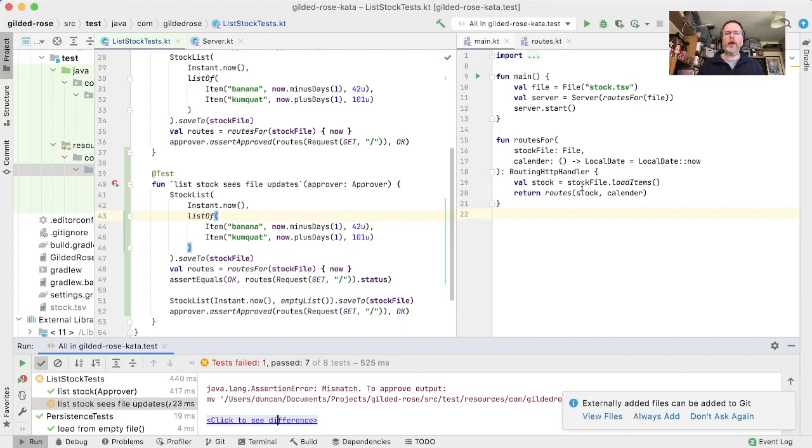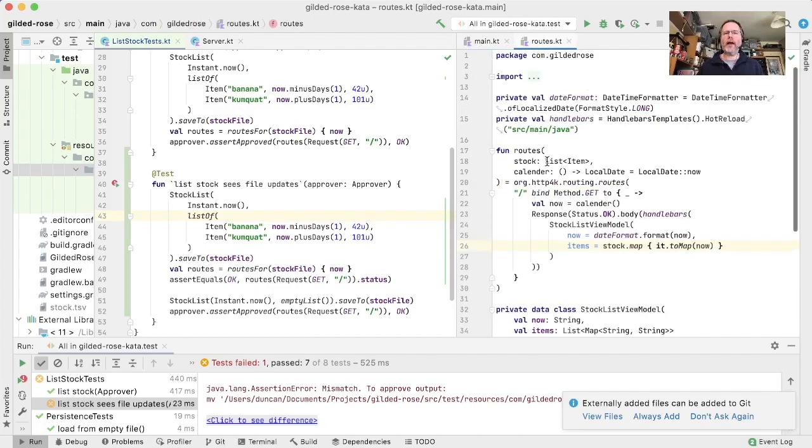Okay, how do we then arrange to read the stock list every time we make a request? At the moment, you can see we're reading it when we start here. Let's have a look in routes. You see we've got a static list of items here, and it's an immutable list. So it can't change, so we'll never see any differences. We had two options here. We could pass in a mutable list of items, so that every time we made a request, we read from the file, we updated this mutable list of items to reflect what was in the file, and then this code here would see the changed version and it would work.